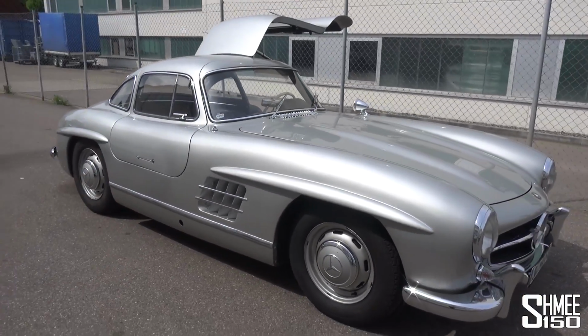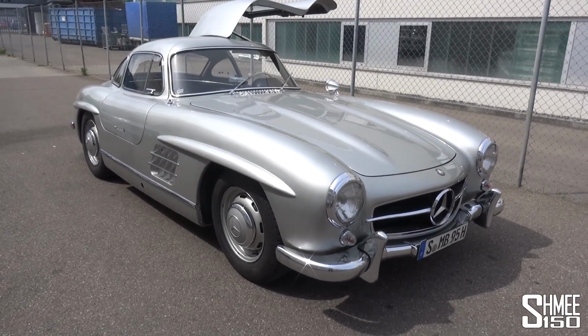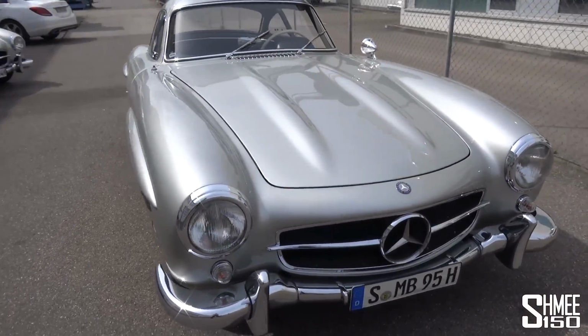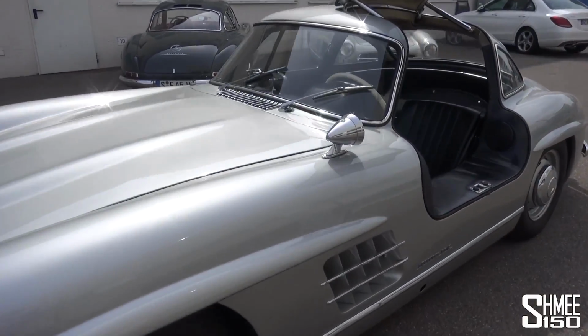And 1955, a special year, that's the year that Sir Stirling Moss did his record time, averaging over 100 miles an hour, going from Brescia to Rome and back. 10 hours, 7 minutes and 48 seconds. We're not going to be doing that on the Tribute Rally. We drive it over 4 days. But this thing is just such an icon.